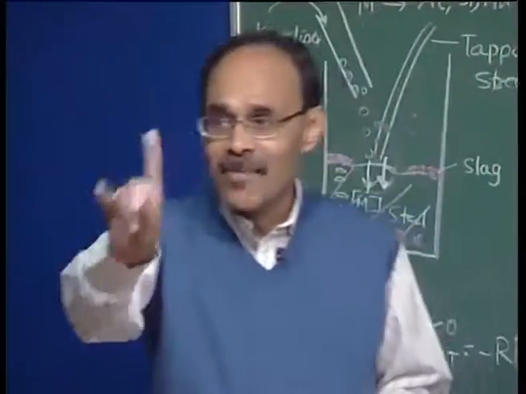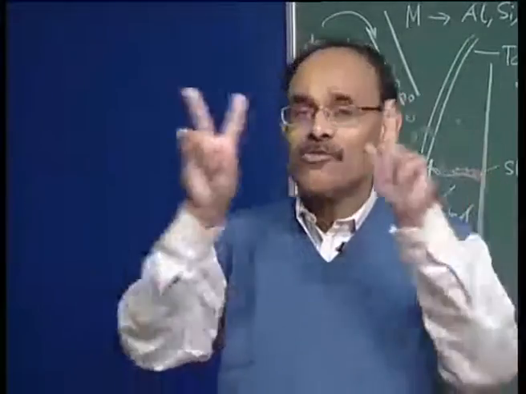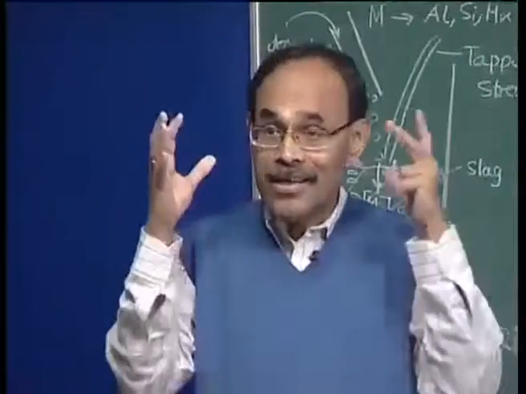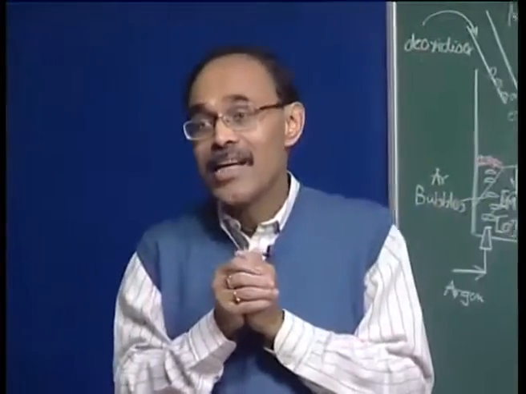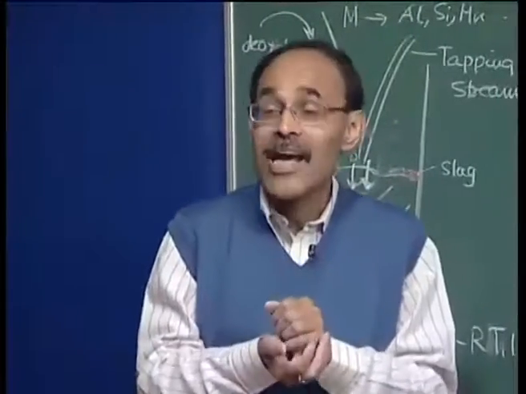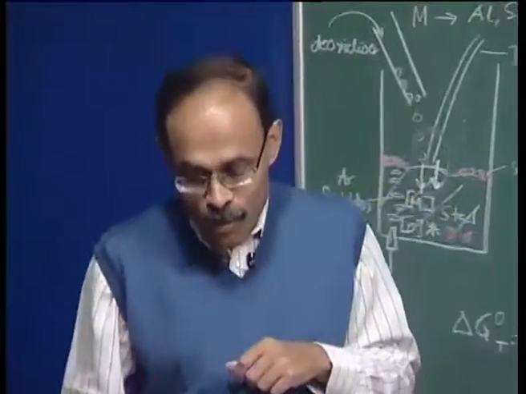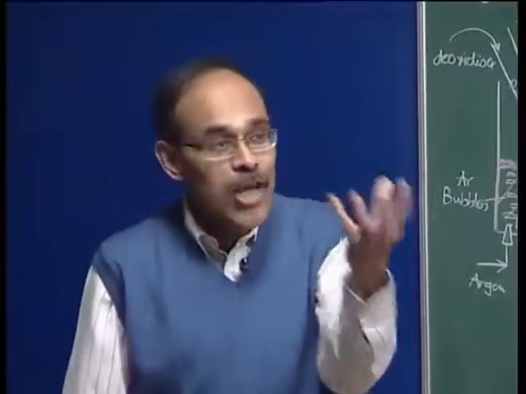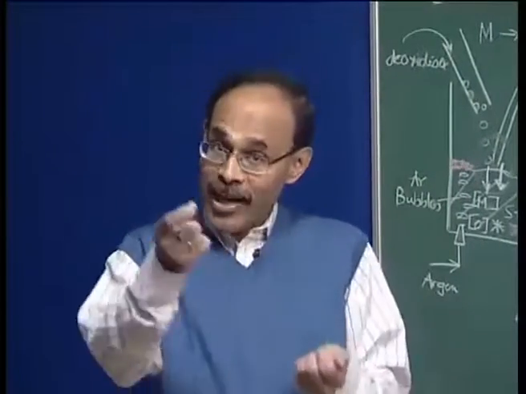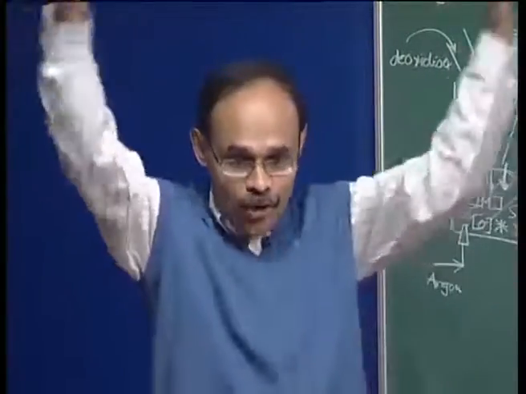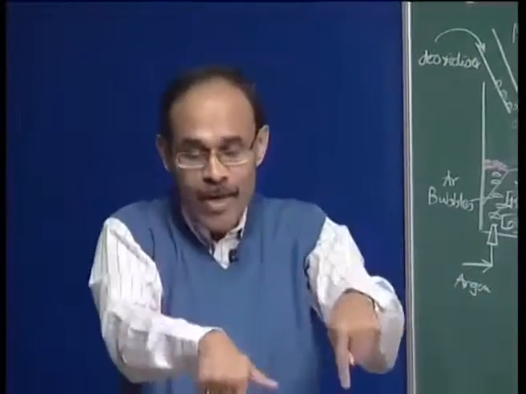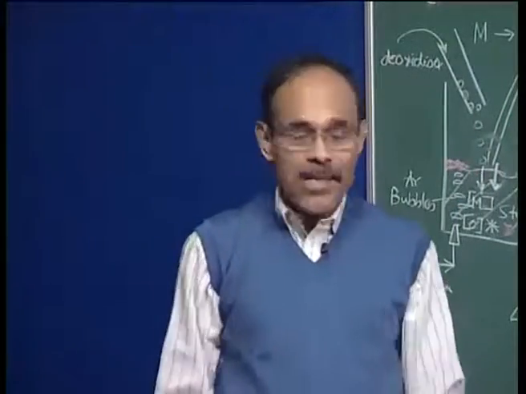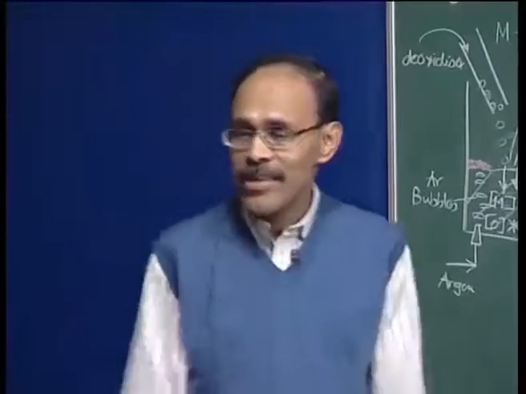If you use one single element to deoxidize the bath, it is a simple deoxidation. If you use two or more elements simultaneously, it is a complex deoxidation. And I have shown you that the efficiency of complex deoxidation is going to be greater than that of simple deoxidation. Aluminum by far is the most commonly used deoxidizer element in steel. Deoxidizer elements are basically lighter than steel. So when you make bulk addition into the ladle, we try to target them near the falling stream where the velocities are highly downward, and this downward flow of steel can take the deoxidizer elements along with it to the subsurface where subsurface melting and dissolution can take place.